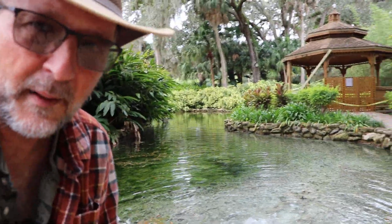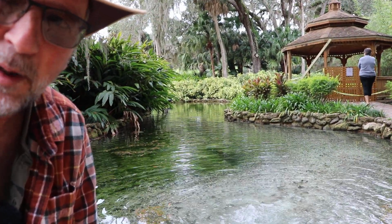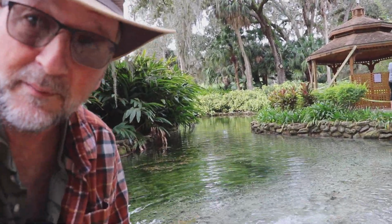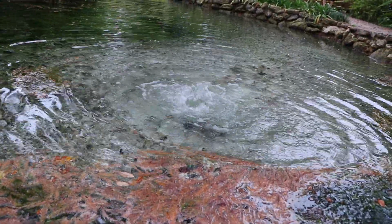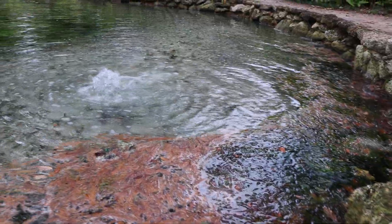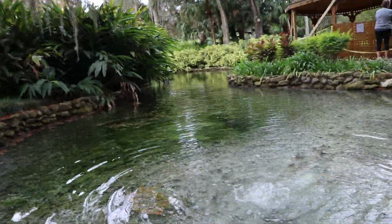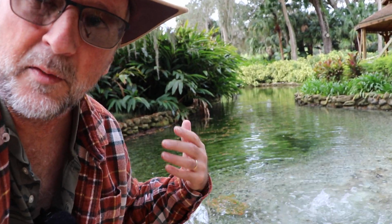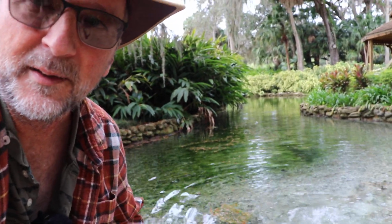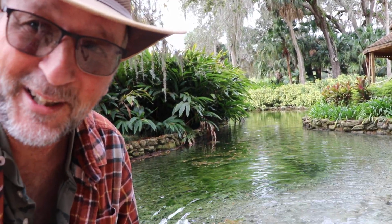So we're at a sulfur spring, it looks like, right in the main garden area. It's just bubbling up from the ground. It's pretty neat. I'm going to get as close as I can with this camera. It looks pretty tranquil from your point of view, but there's a lot of sulfur coming right up in my nose here. It's pretty good for sulfur.